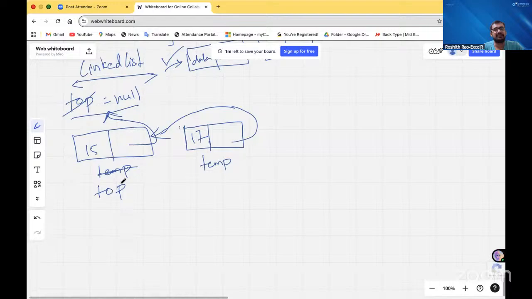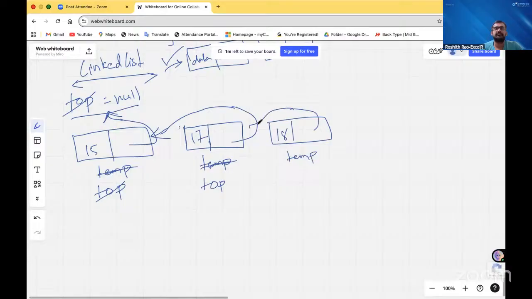Again I will move the top to temp. Then suppose I'm inserting 18, this is considered as temp. Again I will point it to the top node, then again I will move the top to temp.